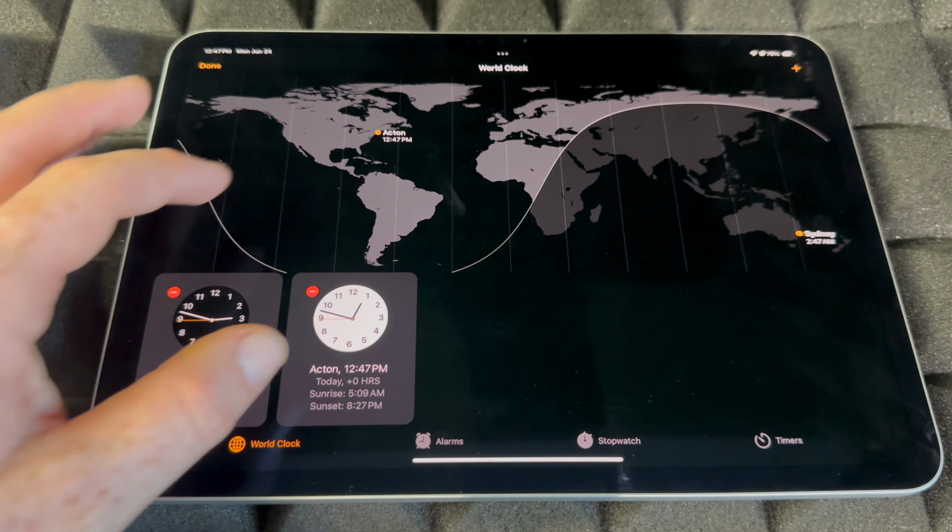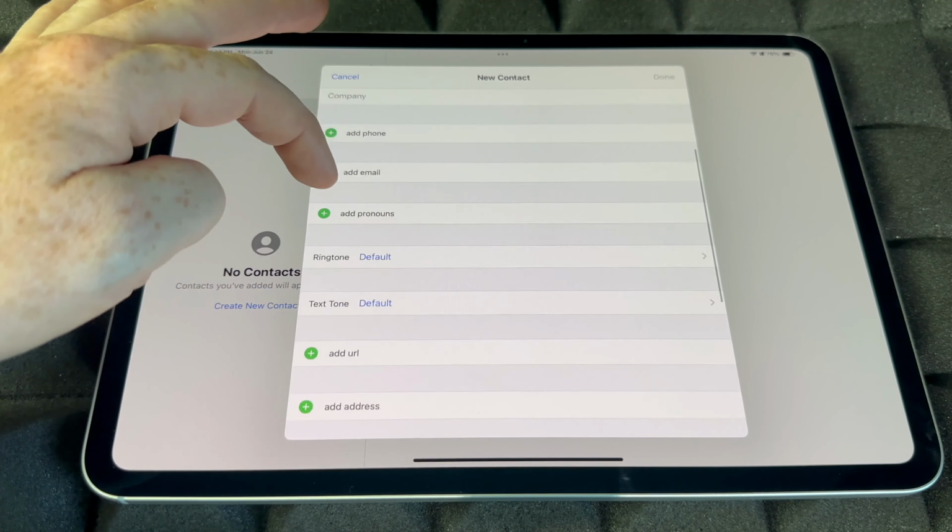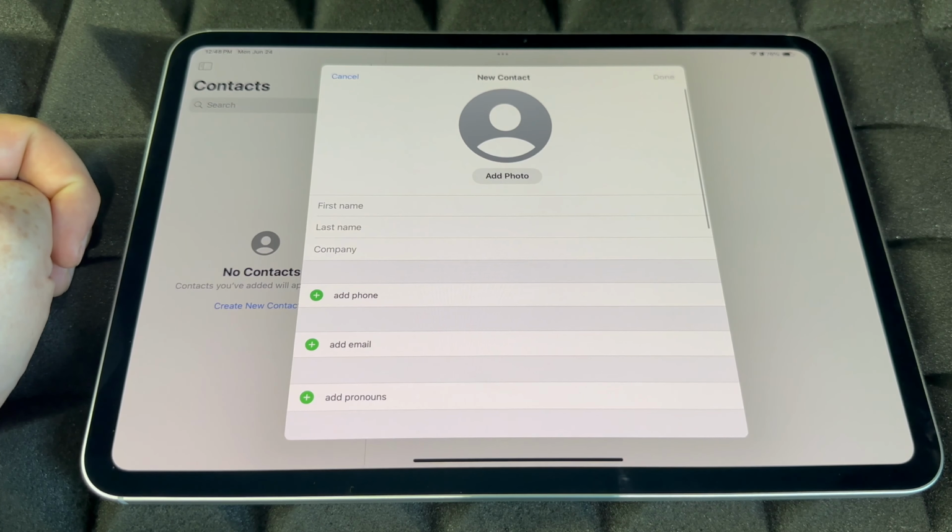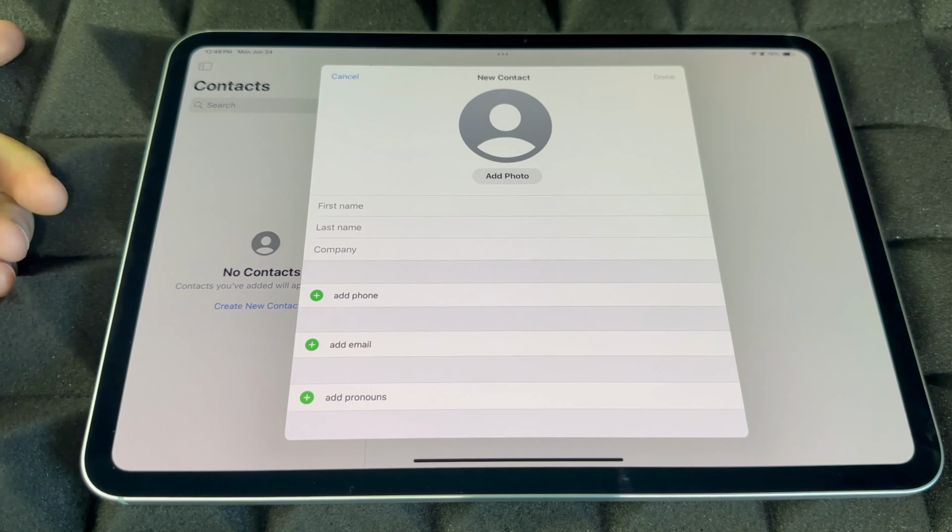Contacts is where you're gonna have all your contacts. So you guys can just add your contacts manually. You guys are gonna see, you can put your first name, last name, company, add your phone number, email, and then just keep adding any contacts. Hopefully you guys don't have to do this manually. You guys import your stuff, but if not, you guys can do it from here.